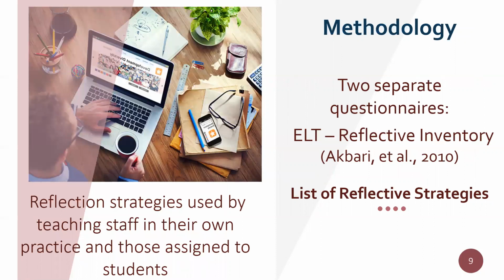This was done by using two separate questionnaires, which were delivered via email through Google Forms. One of them was a modified form of the English language teaching reflective inventory developed by Akbari and others in 2010, which is a list of, in our modified version, 29 different reflective strategies. A second questionnaire, which mentioned specific reflective strategies that could be used by the teachers with their own students, was designed to find out what they actually asked their students to do.